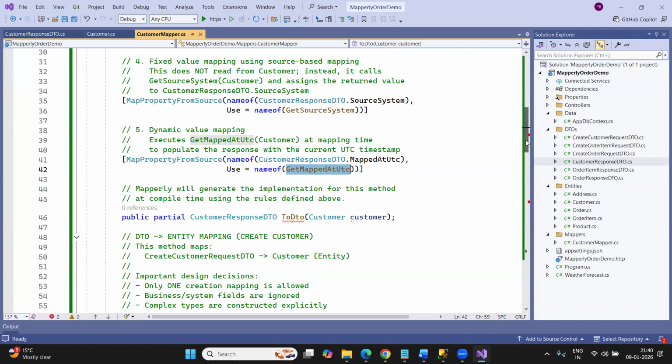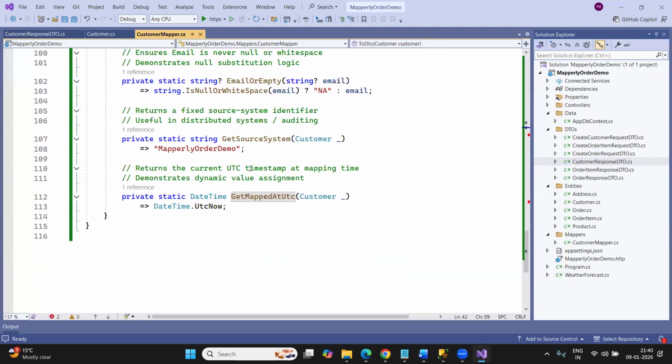Now if you go to the logic, here you can see getSourceSystem. It is returning a simple value, that is Mapperly order demo. The getMappedAt method is always going to take the source object as the parameter, because from the source object you can easily do any kind of conversion or changes. Here it is returning Mapperly order demo.